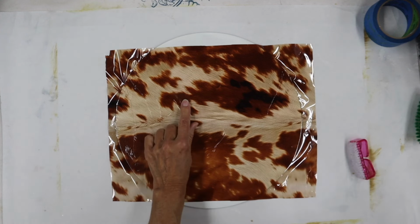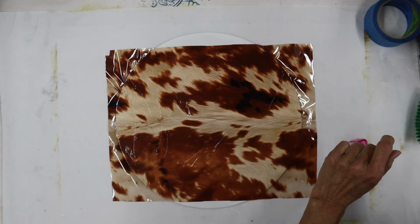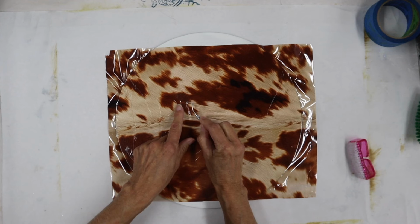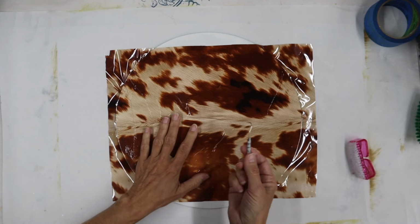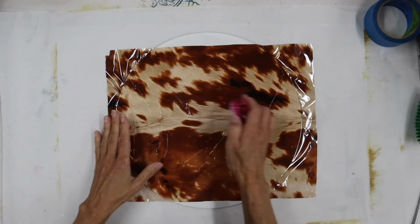I just heard a bubble, and if I see any bubbles, I try to pop these because sometimes the foil will move underneath and make the pattern move. So if you have a bubble that you catch, just go ahead and pop it. I'm using a pick tool from Harbor Freight. Those work great.